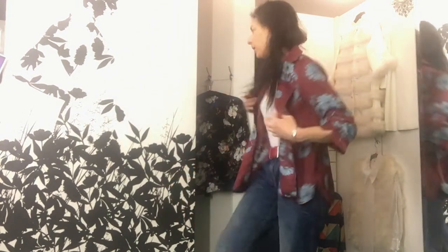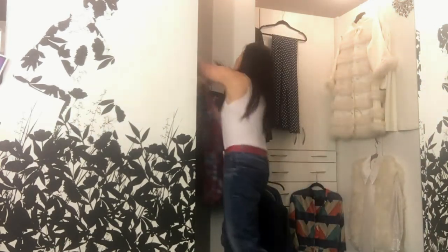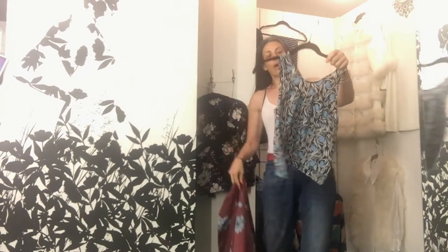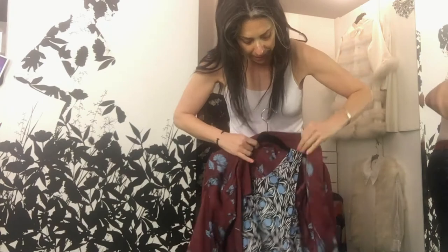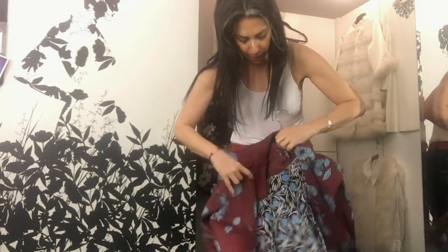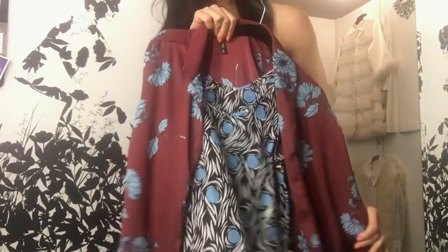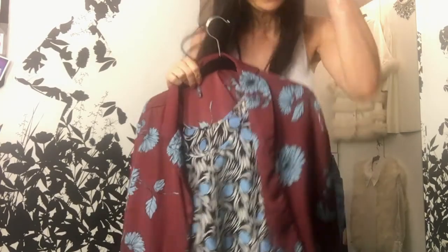Here I am in my burgundy one. If I went into my closet — and perhaps if you went into yours — you could find something that would go with those colors. I have this particular tank top. I love this combo — it uses all the same colors: blue, black, and white. We can always mix neutrals, and now we have print on print. You could easily wear this with a skinny jean or even a pencil skirt with some sort of cool necklace. So that's today's lesson on kimonos!